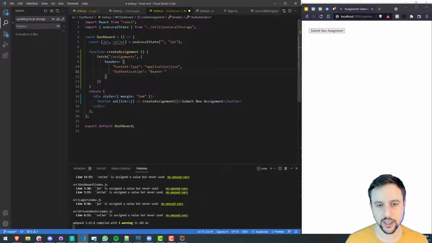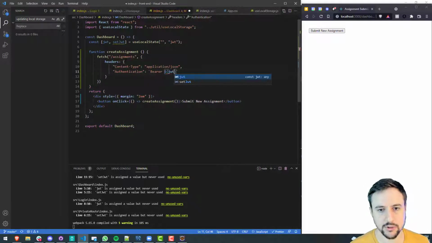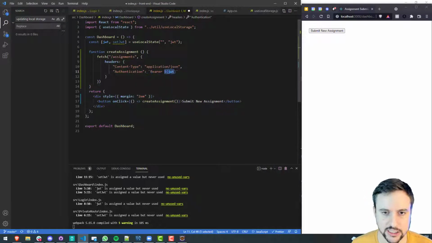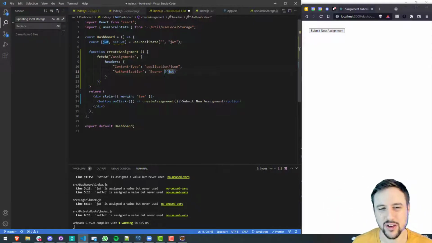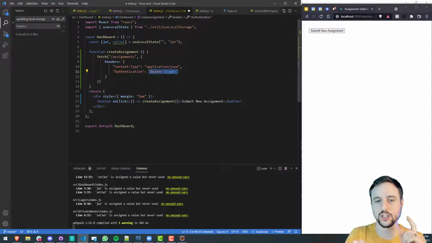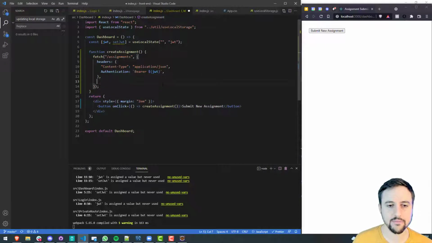And then you have a bearer token, right? So you have a bearer, and then you pass the token. The token in this case will be our JWT. Okay, that's where that JWT comes from. I'm using the backtick notation so that I can sub in the value of the JWT without having to do string concatenation. This is just a fancy way to avoid all the string concatenation of using all the pluses and stuff. It's just easier that way. So it did turn this to blue, so that's a good sign that I got the right key for that.